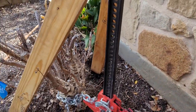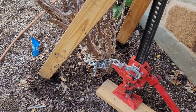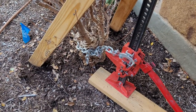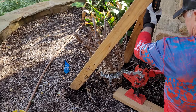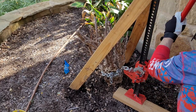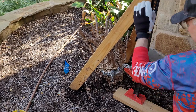Okay, now we're going to use the chain. I've got the hook on this side, just hooked on there, and I wrapped the chain once, and then I twisted it around itself twice. It's kind of a knot, but hopefully when the pressure starts tightening up, it'll sort of seal itself to a knot, or it'll just come loose. Put the cheater bar on. Oh, you can see it coming up.